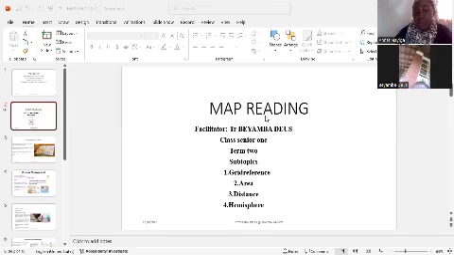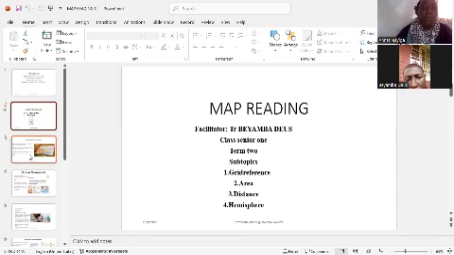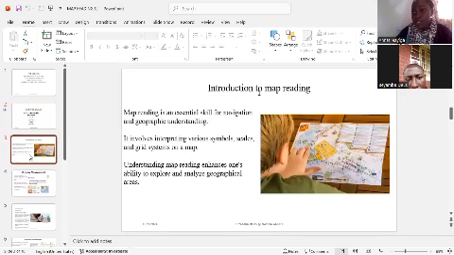So the topic of map reading is majorly taught in Senior 1 in Term 2. And within that topic of map reading, we are going to look at 4 subtopics, which are grid reference, area, distance, and then hemisphere. Now, in this presentation that I'm going to make today, I included some few photographs, as you will be seeing in the slides as we move.